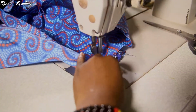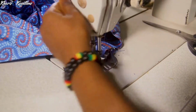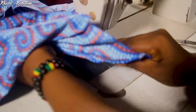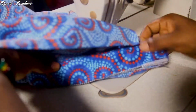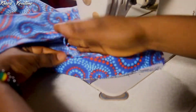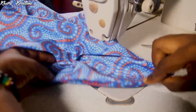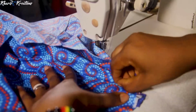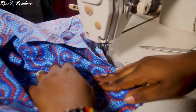Now this has been done. You can make it twice, like a double sewing if you want, and you can leave it once. That's your choice. It has nothing to do with the zipper that you have fixed. So much more like we are done with the zipper fly.